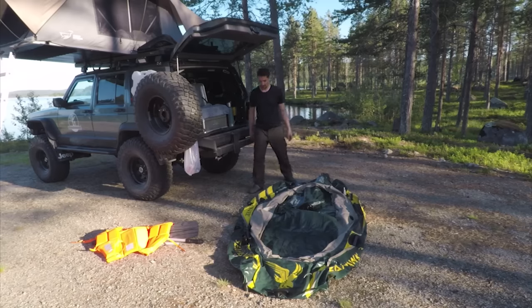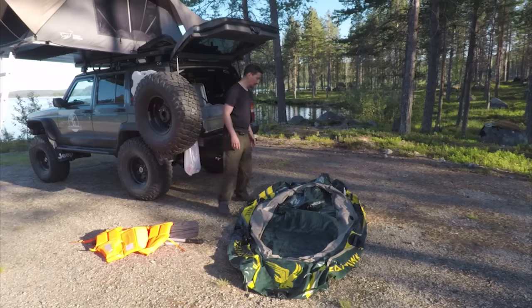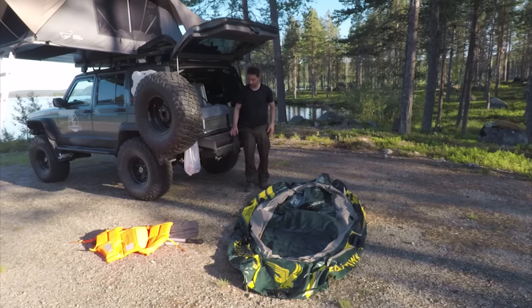It's the first time I've used the boat. It's just a blow-up Seahawk 3. And this was actually gifted to me by a gentleman that I met not long ago. He was travelling Sweden and he's from Germany. And he stopped off at the house and he said, you know, I know you've been after a boat and I've had this for a while. I've never really used it much and you can have it. So, Chris, if you're out there and you're watching, mate, thank you very much.